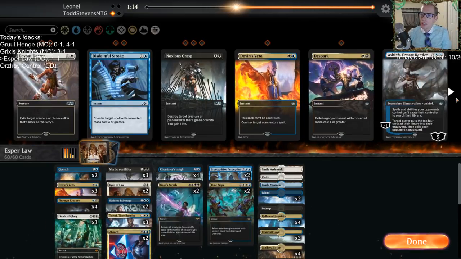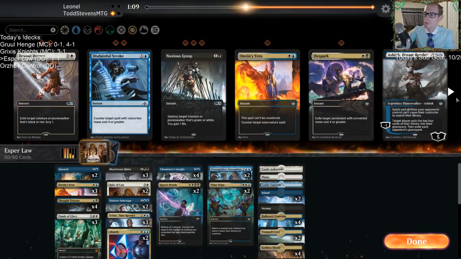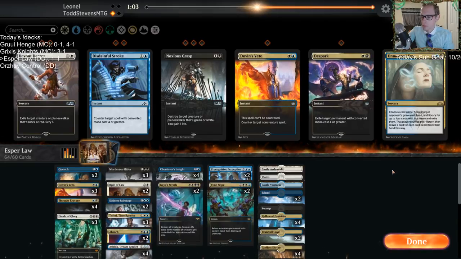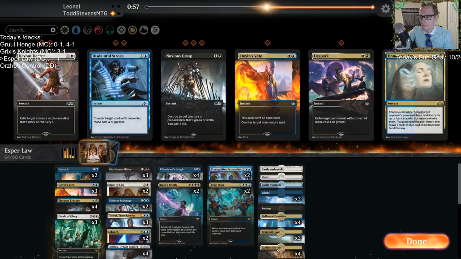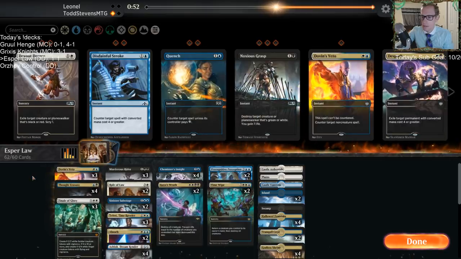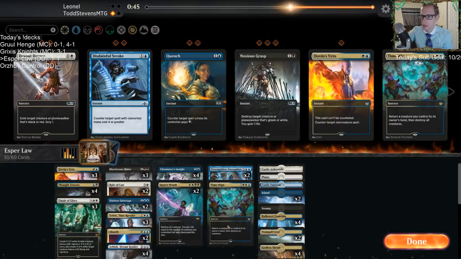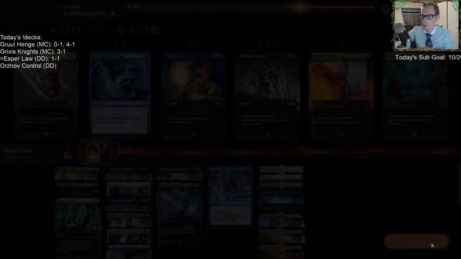Do I want to play Ashiok against the mill deck? For more win cons. I kind of feel like I do, because if they mill over my three Finales, I can't really win. I think I want to take out Quench and Time Wipe. Go with this.